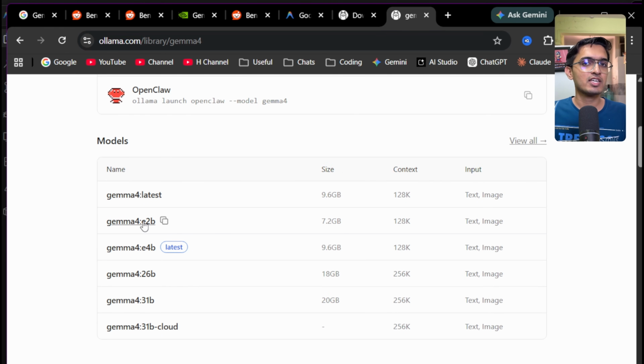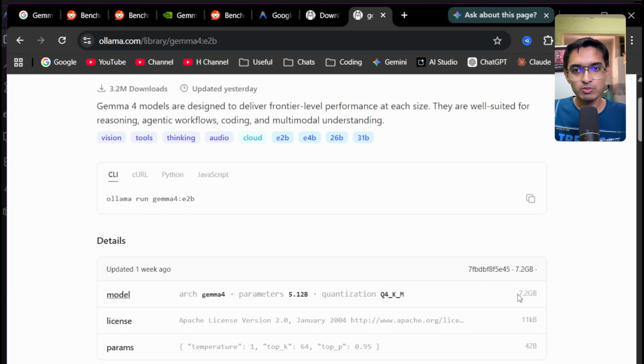If you have a larger graphic card in your machine, you can go for the higher parameter models as well. Just as a rule of thumb, you can select the same billion parameter model as the available VRAM in your system. So as in my PC, I have a 4GB VRAM graphic card, I'll be going for a 2 billion or 4 billion parameter model. So just for faster processing for this project, I'm going to test the E2B model. So I'll just click on this link. The model download size is 7GB, so just ensure you have enough space on your hard disk and copy this command.